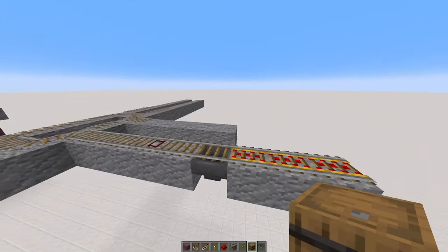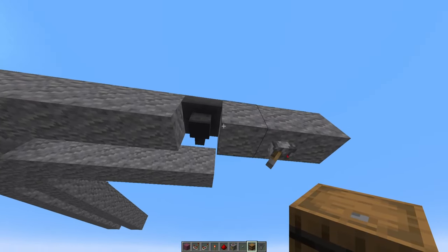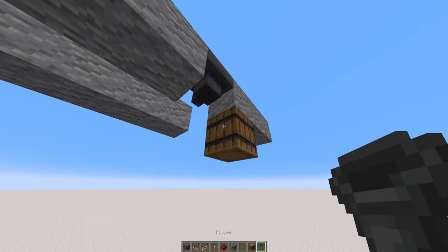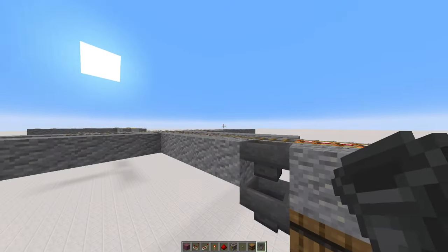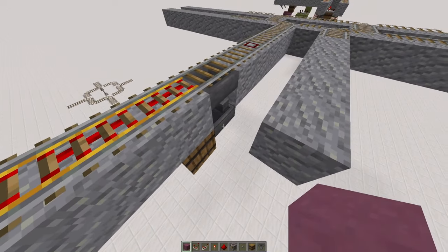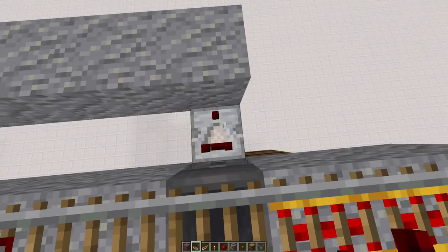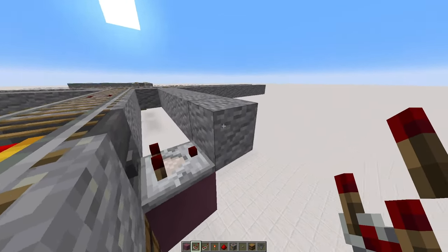From here, we want to get in the redstone for this segment. Underneath, I want to place down a barrel next to here with a hopper facing into that barrel. This barrel will be used for storing any used tickets from the system, but I can show you a few alternatives to that near the end. Then on the inside here, place a block on the bottom hopper and then a comparator coming out of the top hopper into this block here. This block that it's facing into has to be solid.